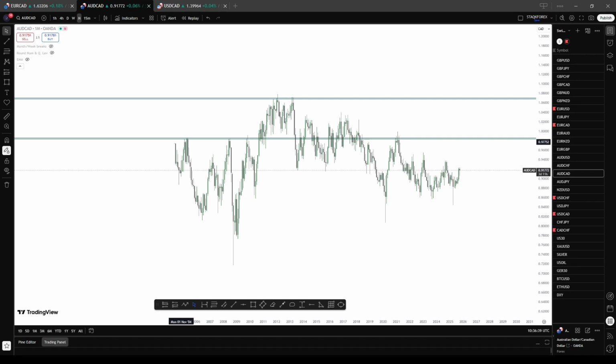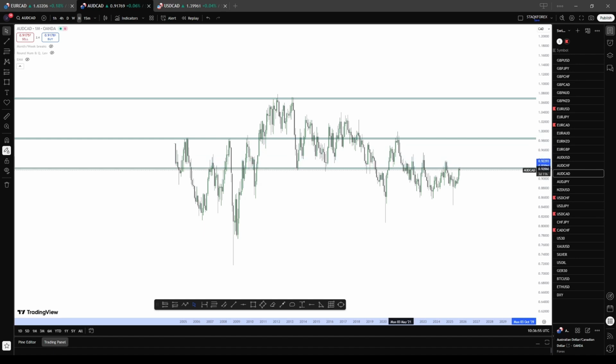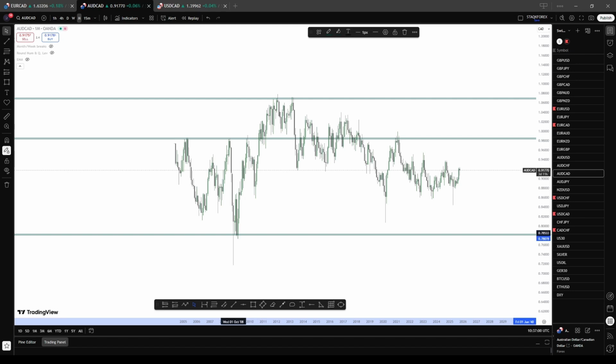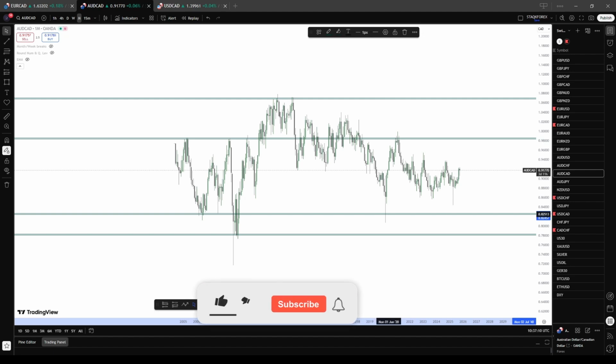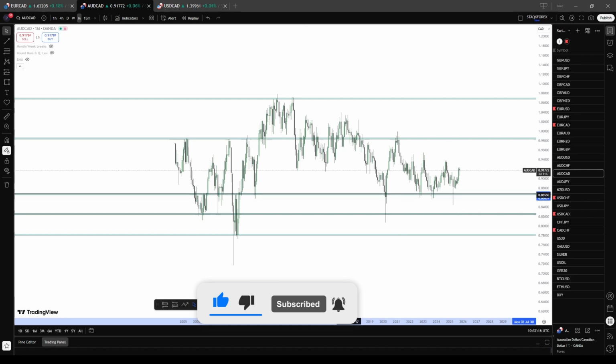The reason for that, as I explained earlier, is that you can see we have a touch here, a touch here, and a touch here, a touch here, a touch here. Okay, so the next one I'm going to do, I will move my resistance down here. We have only one touch here for now. So then the second one, I will go on here. The reason why I'm choosing this place is because we have a touch here and a touch here. So I'll move to the next one. Then I'll move down to this level.